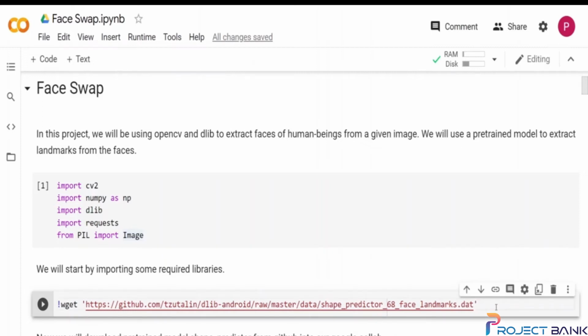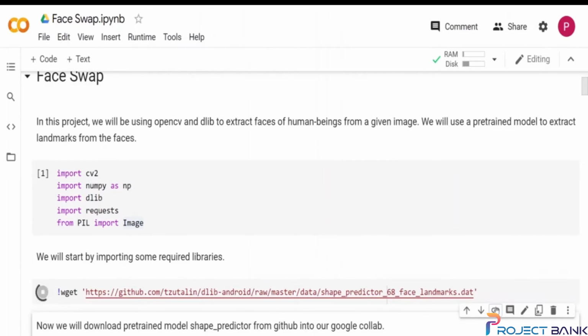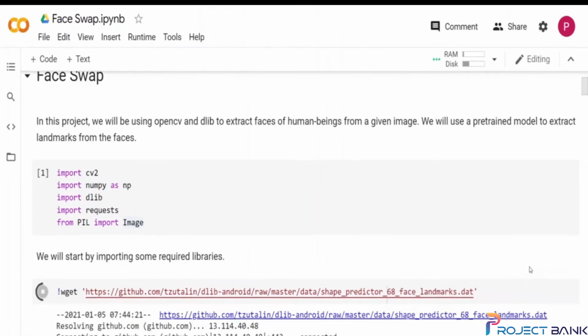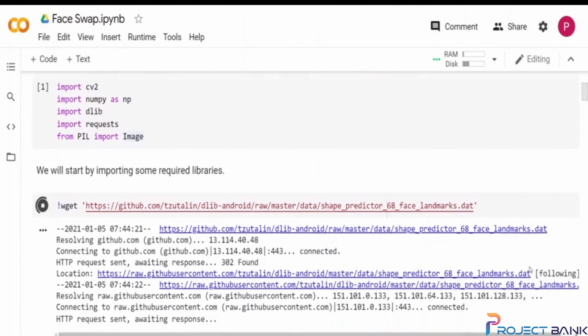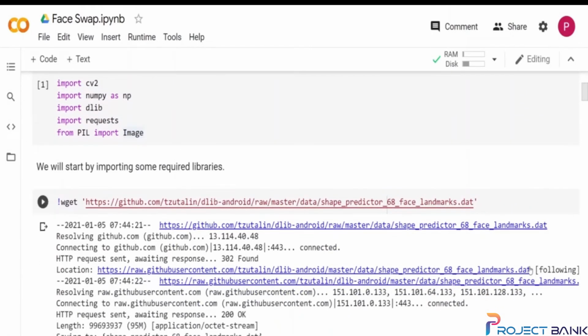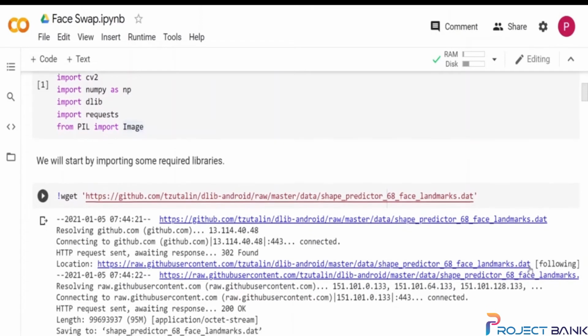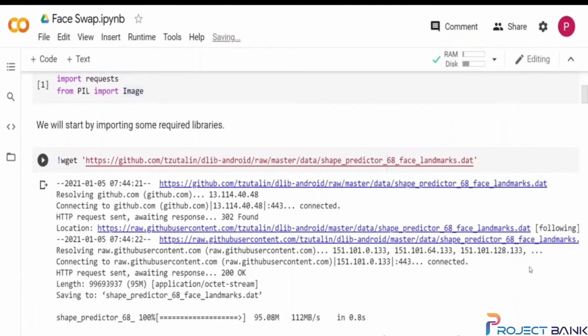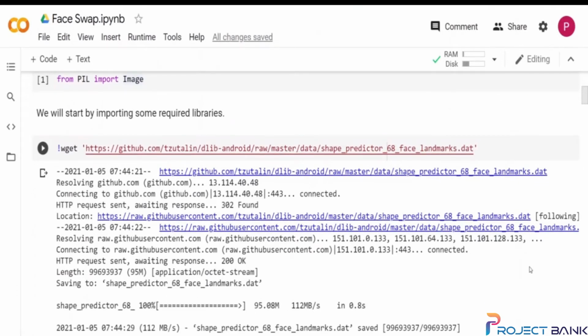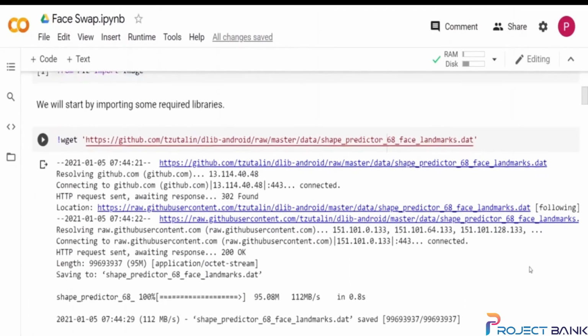Let's run this cell and download this pre-trained model into our Google Colab. This link is of a GitHub account where this model is being stored, and we are downloading it from that GitHub account. Here you can see that our model has been downloaded. It's around 112 MB and it's stored in our Google Colab.